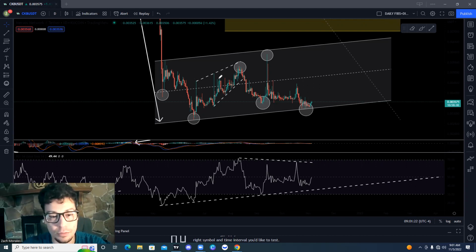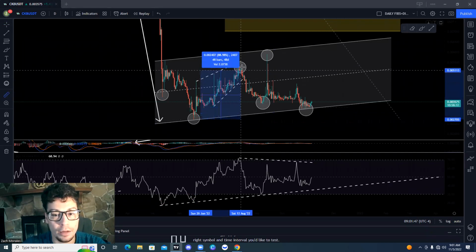Okay. So let's jump straight into it, and let's look at how we have a low and a lower low, right? Indicated by these circles right here. Clearly, the token is in a downtrend, but if you pay attention to your relative strength index, you can see that we make a low and then a higher low, right? So the token is dropping, but the relative strength is increasing, all right? That's known as bullish divergence. It's an indicator you may see some bullish activity in the future, okay?